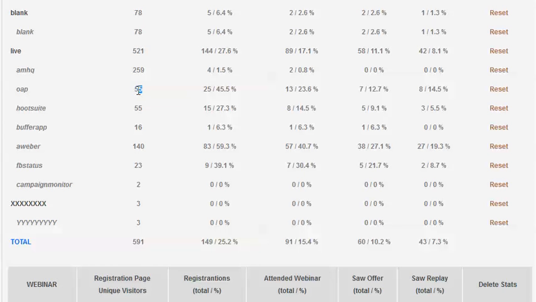The same as I was driving from my Office Autopilot account, same number of views, right? So even if the conversions to registrations is a little bit less, which probably means there's more curiosity seekers, people that I haven't built that trust with, you don't need to really complain that you don't have a list, because you can use Hootsuite to send out and get views. And I do this all the time. I do this with affiliate offers. I send it to Hootsuite and through Buffer app, which directs to basically my status.